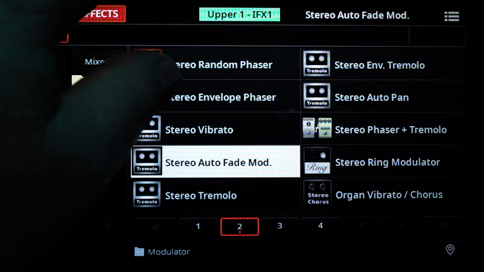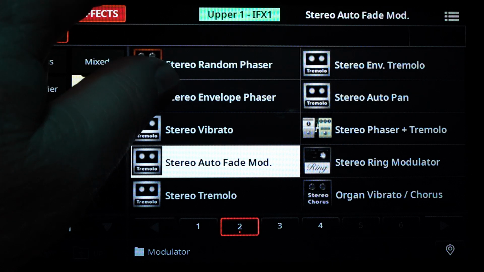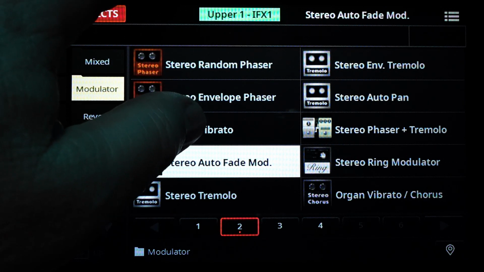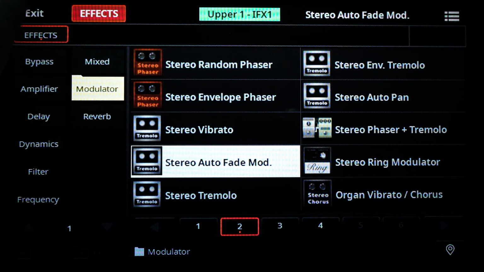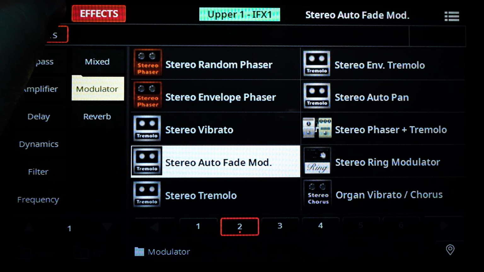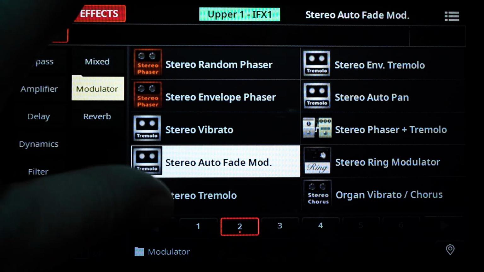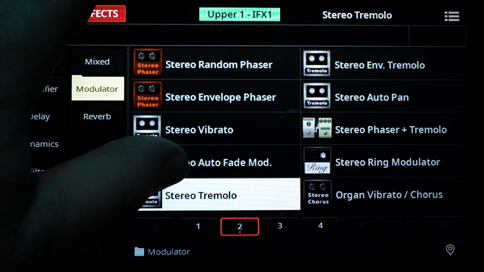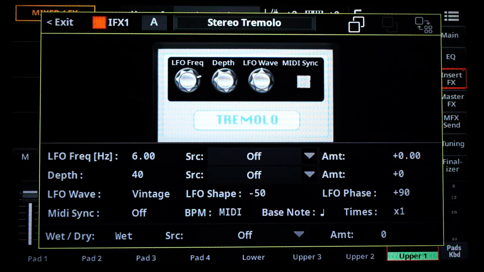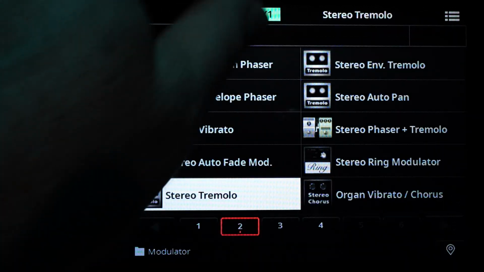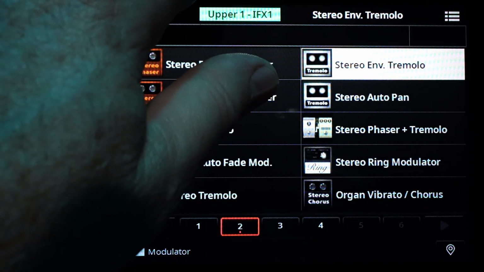Cool. Stereo auto fade modulation. So if we hold that note down, stereo tremolo. Stereo envelope tremolo.